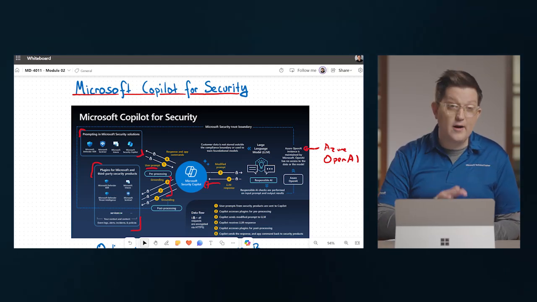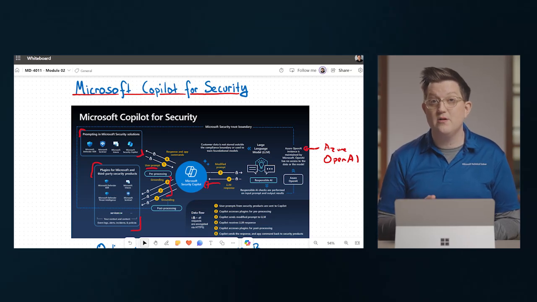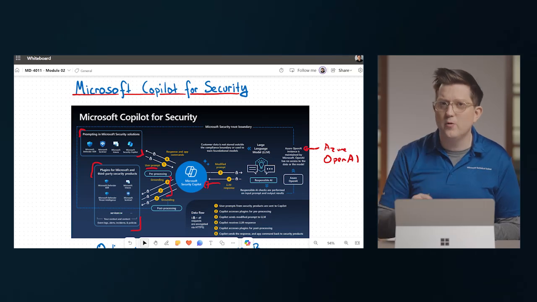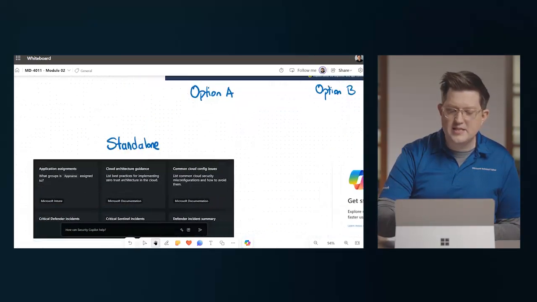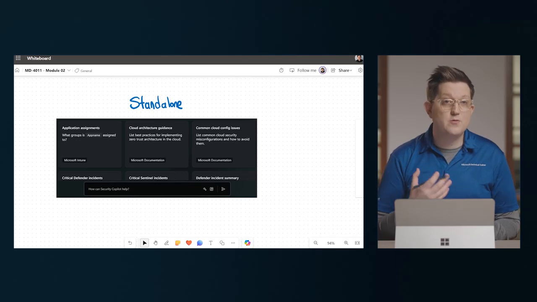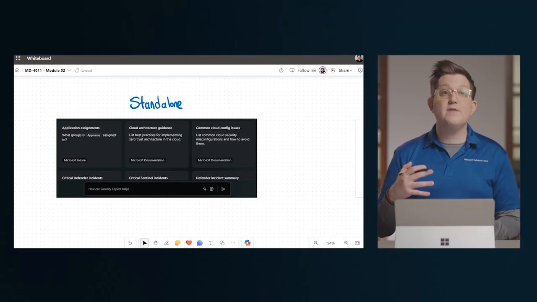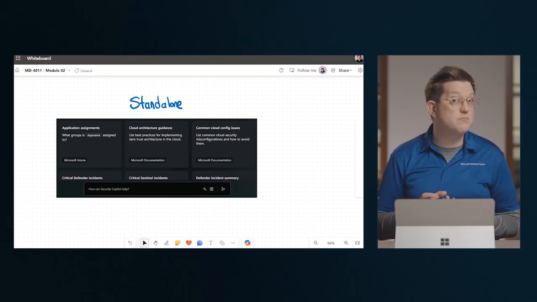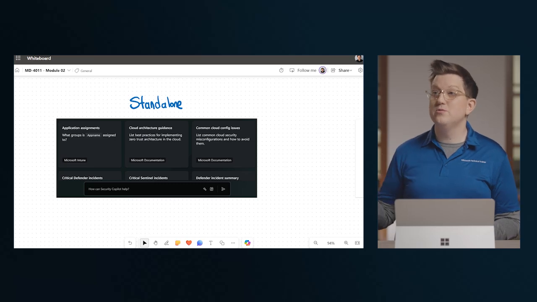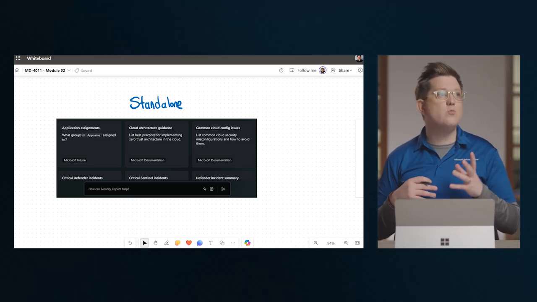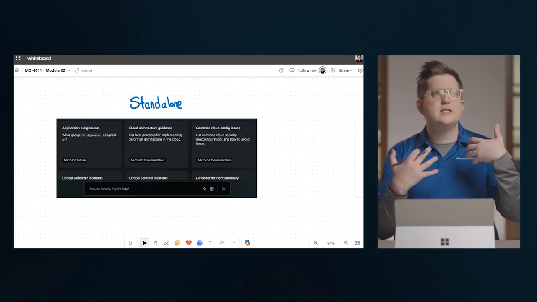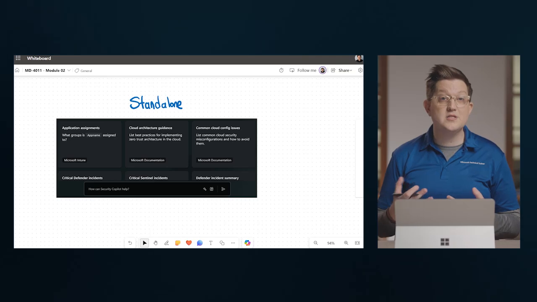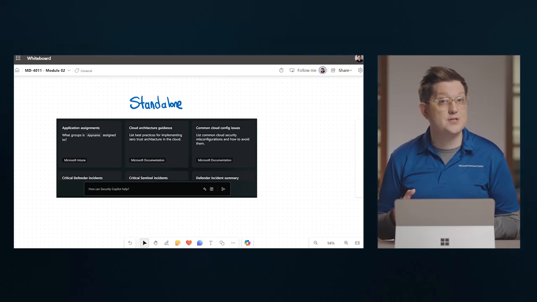Now, there are a couple of different ways that we can leverage Copilot for Security, and that context component, that ability to pull from certain data sources, is important. If you choose to go a standalone option, this is going to be by going through the Copilot for Security portal. You effectively get to turn on and turn off what plugins, what integrations you want to make use of. So take your pick. Do you want to talk to just Microsoft Defender XDR, or do you want to also integrate components from, say, Entra ID or ServiceNow? You can choose to turn on and off these different plugins to get different types of enrichment and different context.